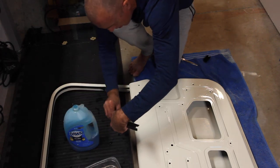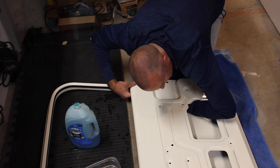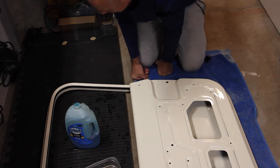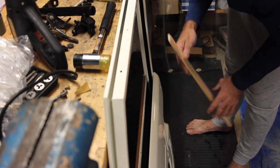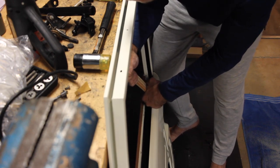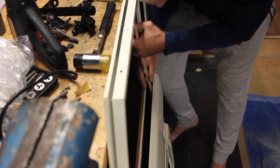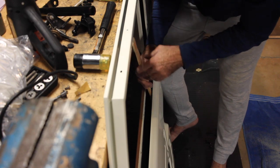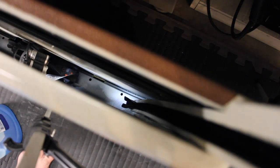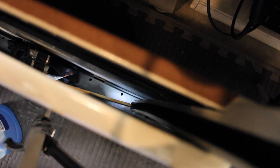Now we start getting into the tougher parts. The more you lubricate this thing, the easier it will be. I wouldn't recommend using anything metal like a screwdriver. I grabbed a long paint stick — a thick one — and just put the corner down into the middle of the seal and push it in little by little. Looking straight down into the door frame, that's the very end of the gasket at the bottom. Just insert the stick from the big side hole and push it in. It may not seem impressive, but try doing it without this technique.